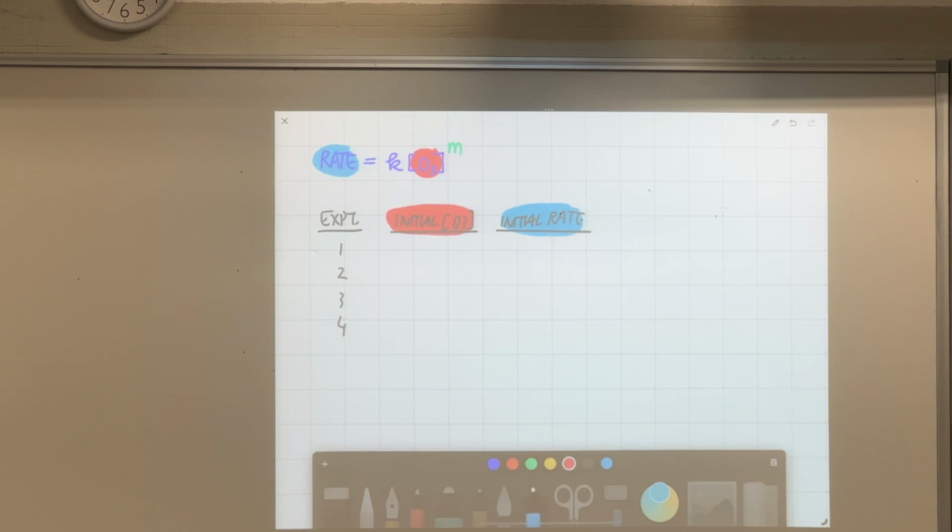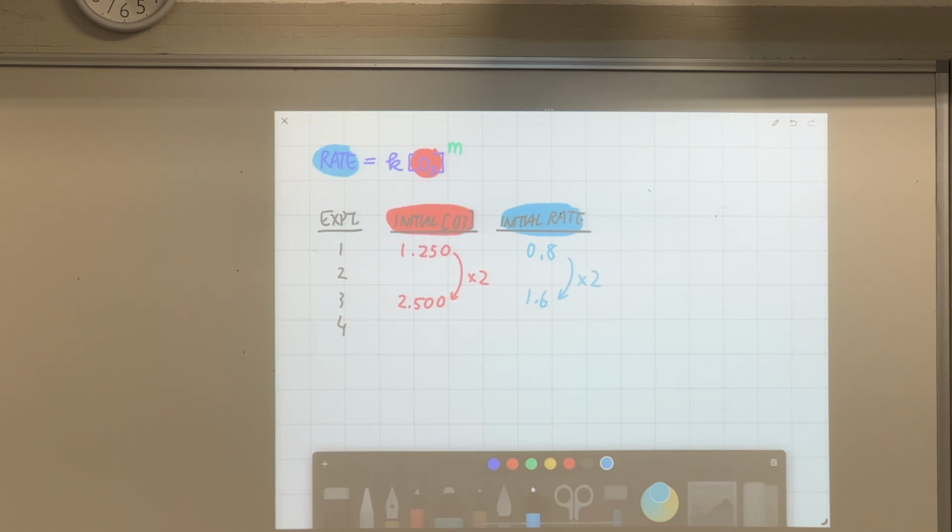Okay, so let's do this. We have 1.25. We don't really have to use all the data. I want you to just focus on experiment 1 and experiment 3. Can anyone tell me what is the multiple that links these two? Yeah, it's 2. Can you see how rate changes when I double the concentration? When this is doubled, what happens to the rate? Just look at experiment 1 and 3. It went from 0.8 to, yeah, it doubled.